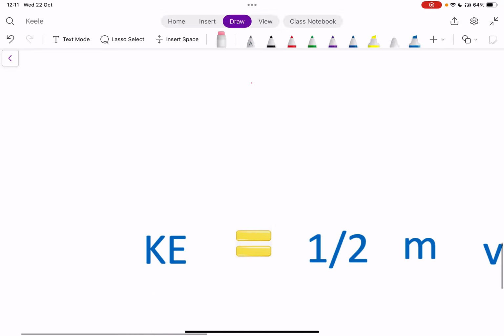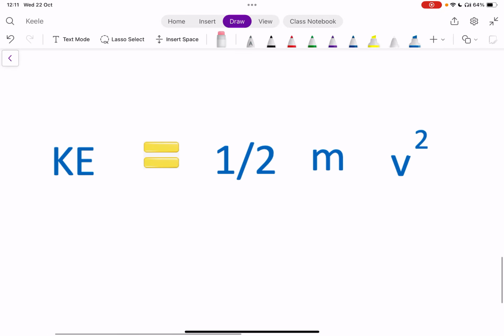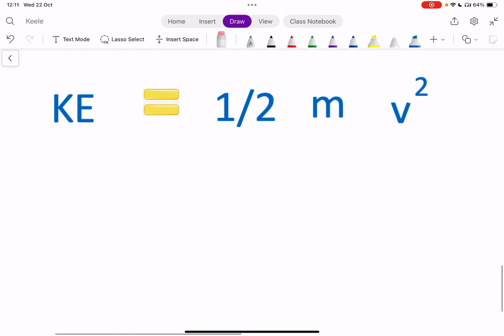Okay, so I'm going to then move on to a slightly different type of equation, which has another problem in it, but still an energy equation. So this one's kinetic energy. There's a couple of things going on here that cause confusion, but you still apply exactly the same rules to it. This is the equation for kinetic energy. Let's say we want the equation for, let's go with mass first.